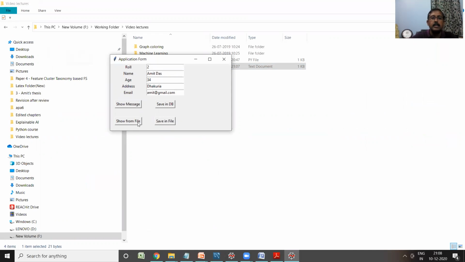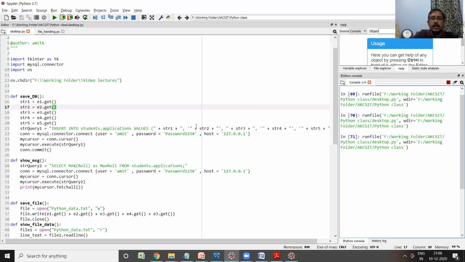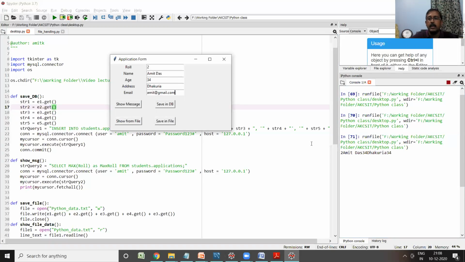Now let me again trigger this show from file. Okay, once I do that, I should see the same string to be printed in this console, right? So let's do that. See, the same string is getting printed in a console, right? So this is how we can retrieve data from the UI and save it to a text file or whatever type of file we want. And then we can retrieve the data from the text file and show it in the console, or we can show it in the window also. I mean, in the UI also. Okay, so this is how we do that.